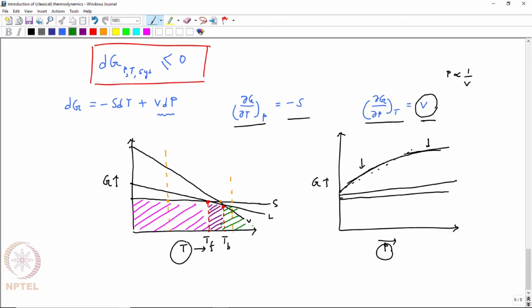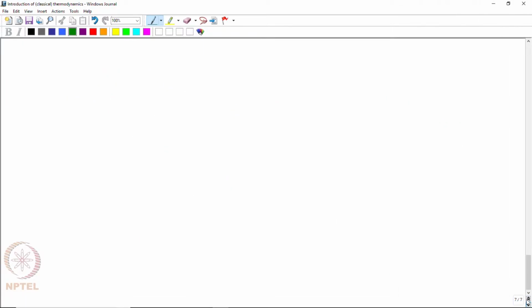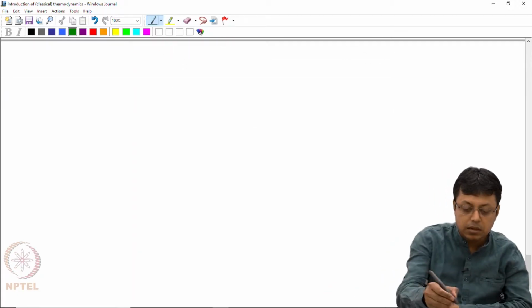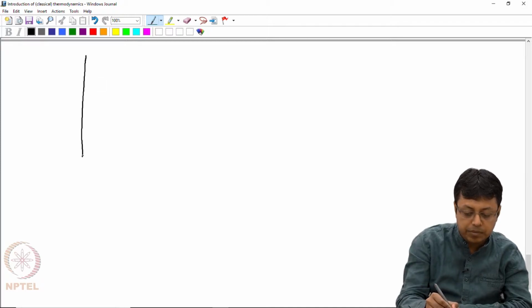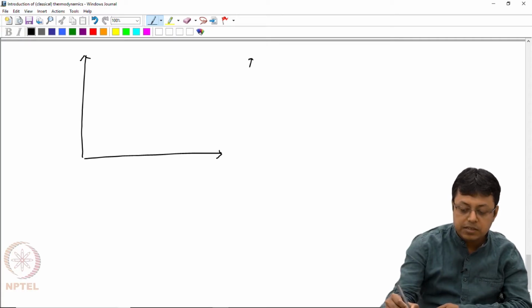Now the question is, if we actually vary the pressure and temperature simultaneously, how will it look? And definitely, we can draw some lines where the Gibbs free energy change is 0, meaning the two phases are in equilibrium. And that particular diagram, which is a variation of the pressure versus temperature, where we are drawing some lines, and those lines represent the conditions for equilibrium between two phases, is known as a phase diagram.